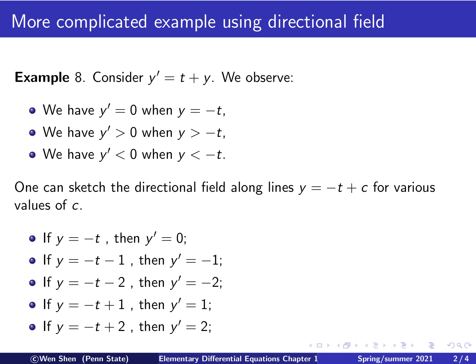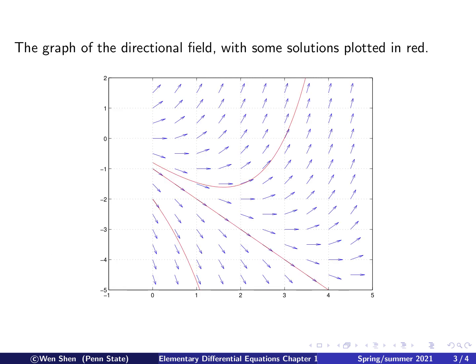So from the discussion, you might have noticed that along such lines for a certain choice of c value, you will actually have y prime equals c. So what are these lines? We see these are straight lines for various values of c, and they all have slope negative one. So parallel straight lines with slope negative one. Along such lines, the y prime equals c. They all have the same slope. So how do you think the directional field would look like?